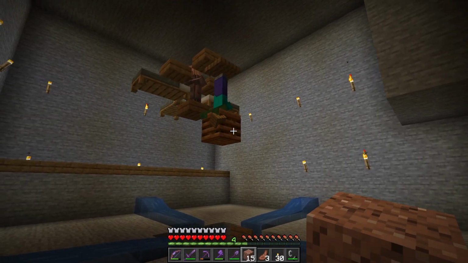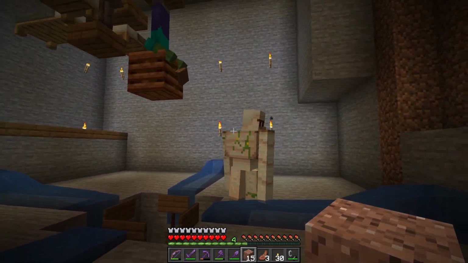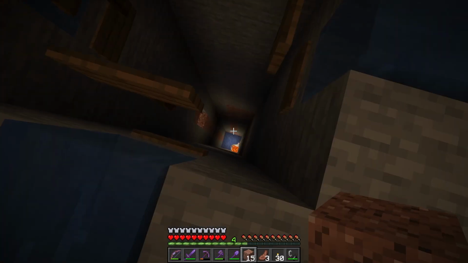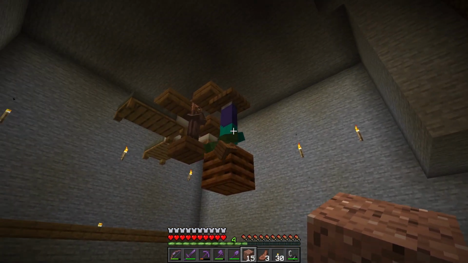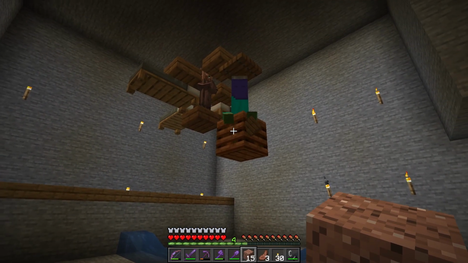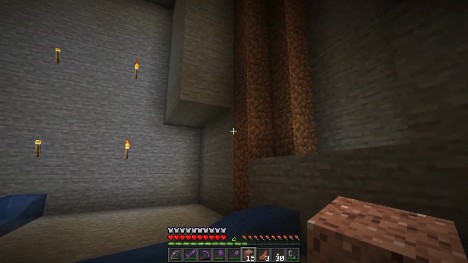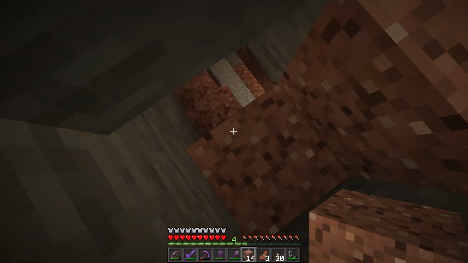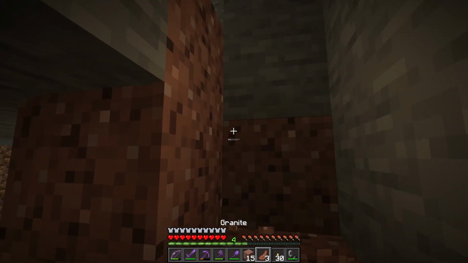But this is a design by Raiseworks, so I'll leave a link in the description to the video I watched on how to make this. And it's very simple. The hardest part for me was to get that zombie in there. I had to go through like 5 or 6 different zombies. It was kind of insane. But yeah, we'll just close this hole back up and we can head out of here.